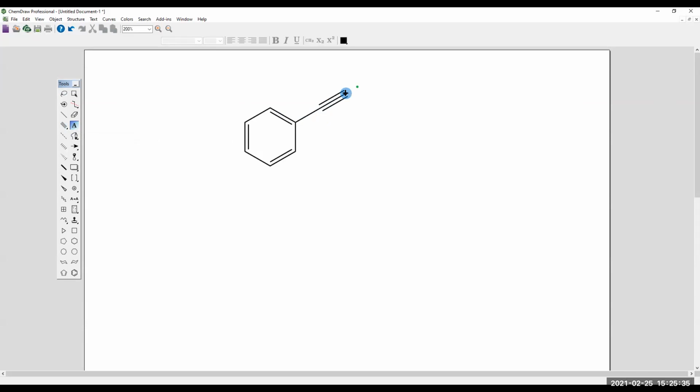So we can hover over that. When you hover over it, it changes a little bit to a kind of text feature. It's kind of hard to see, but you get a little text box. You can type in, and there we have it. That is our benzonitrile using all of the different tools we just talked about.